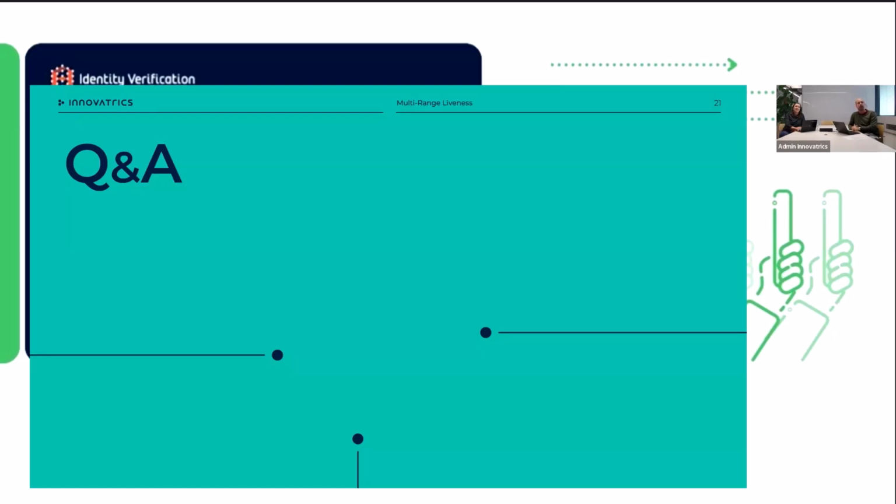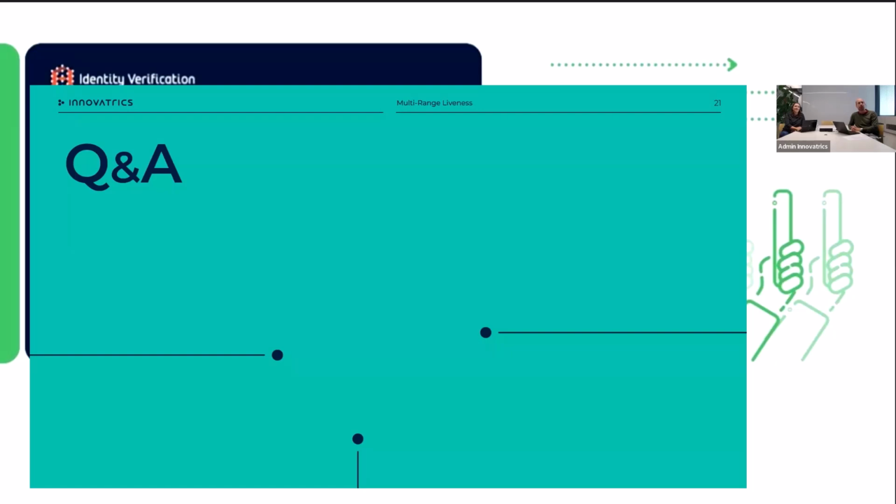Okay, next question. Abdullah is asking which version will start to support the active liveness? This multi-range liveness is already released. So if you see our changelog, probably 1 or 2 versions back are already supporting it.